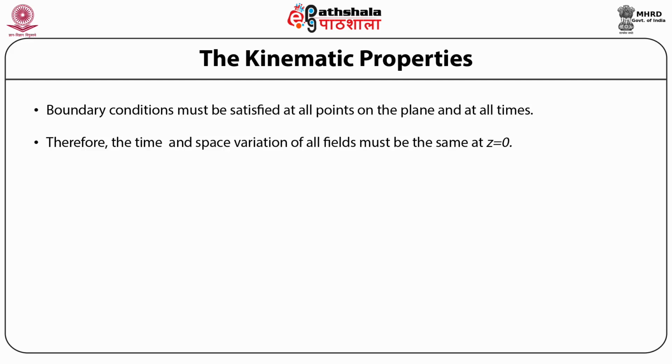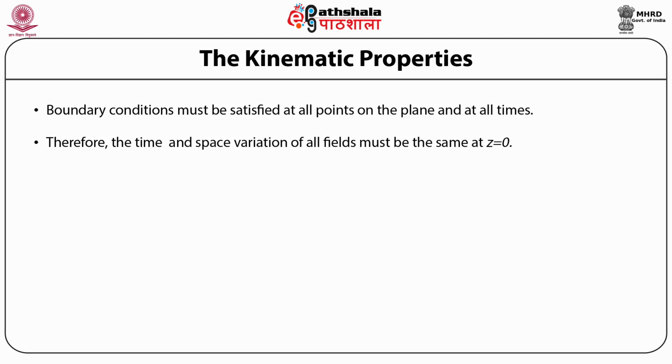So what that means is that in order for the electromagnetic wave to get reflected and refracted, it is necessary that at this point where the three waves meet on the plane z equal to 0, the continuity of the different fields, that is the electric field vector and the magnetic field induction vector, should be ensured. And these are what we call the boundary conditions: at the meeting point of all the three waves, what is the condition that will govern the electric field and the magnetic field of the three respective waves.